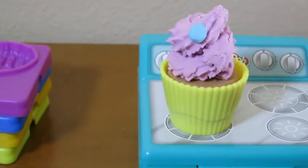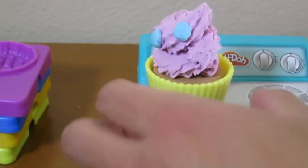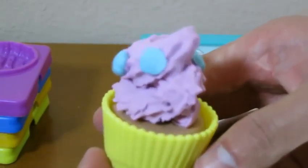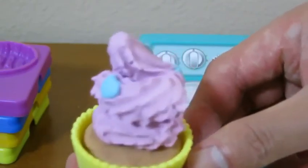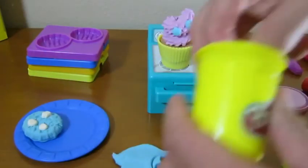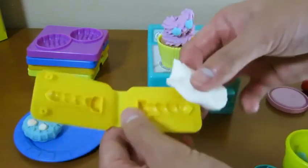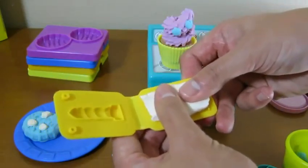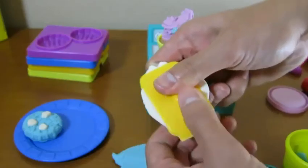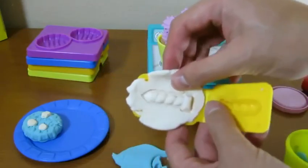Now let's add some blueberry chips. Our cupcake is complete. Now, if it's someone's birthday that you're baking for, we can make a candle for them. We'll use the white Play-Doh to make a candlestick. Press down. And we have ourselves a nice white candle.